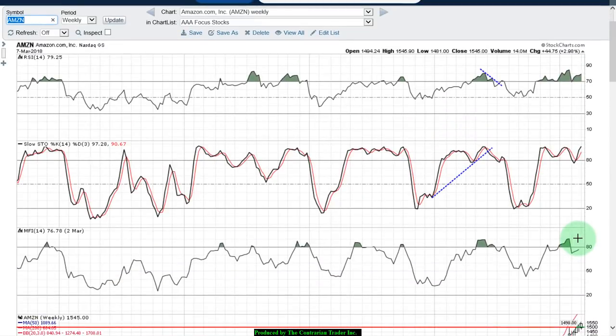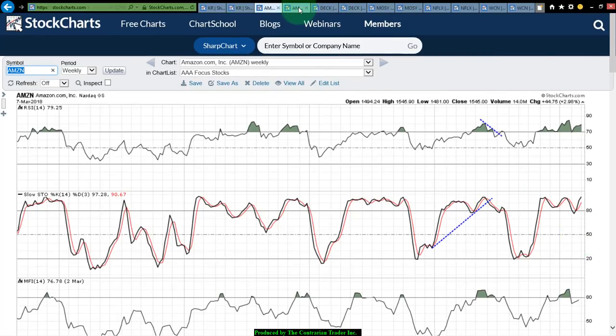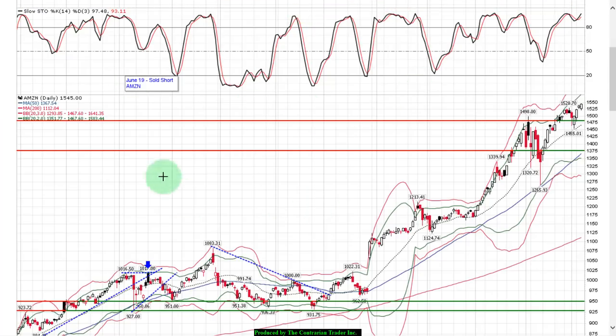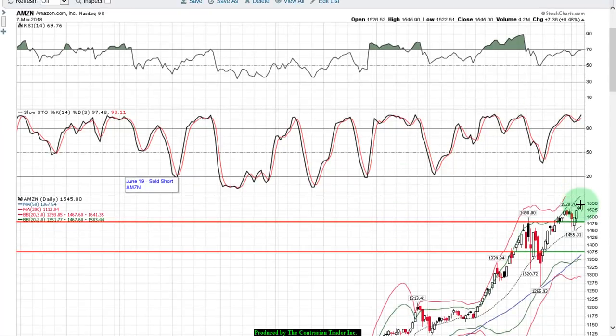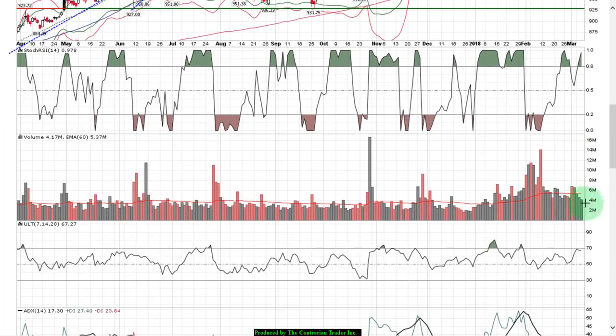Now this is a weekly chart. The week isn't over yet. Let's go to a daily chart, drill down a bit. Yesterday on a daily basis, we had a bullish engulfing of the prior day's move. Very bullish setup. Stochastics are rising, RSI is rising. Volume, though, a major concern here. Look at this. We are trending down.